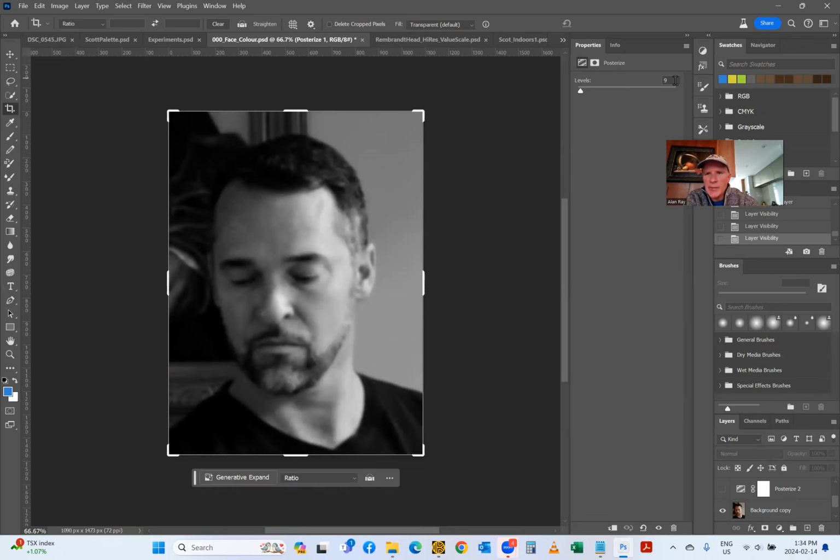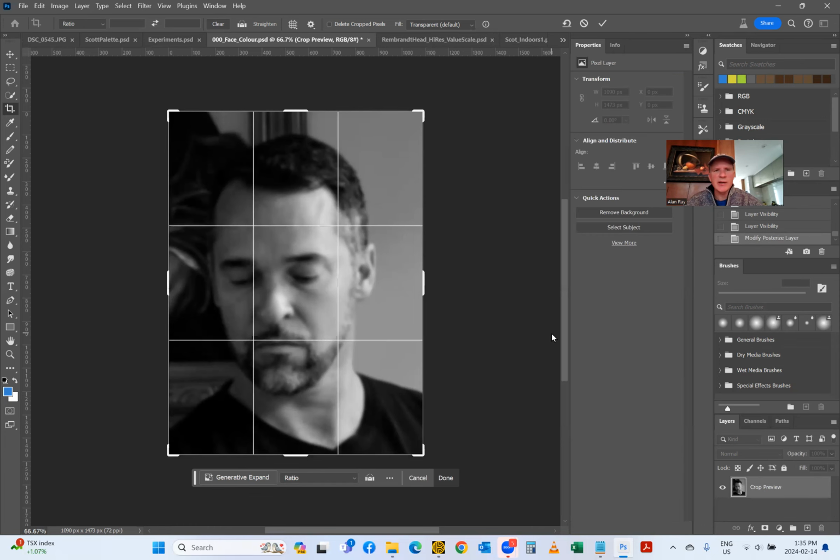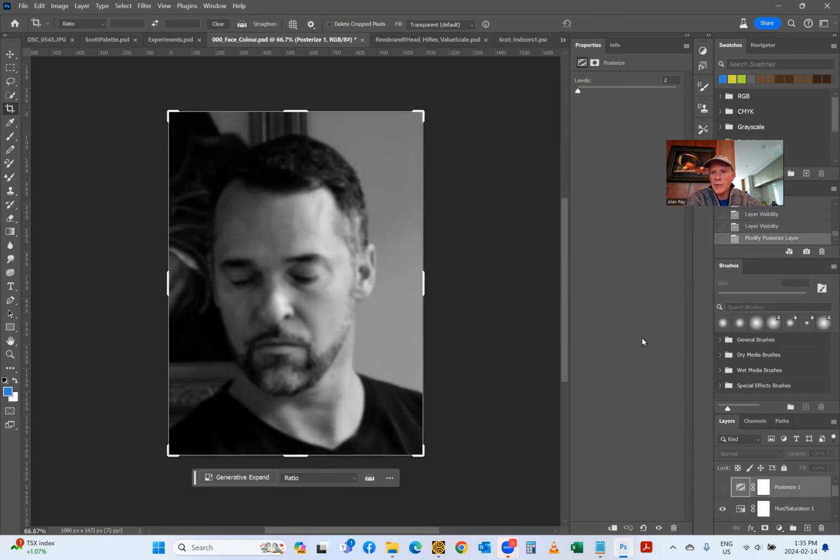So let me show you up top here. Can you see this right now? It's a tab called properties. It's showing that I'm on the posterize adjustment. If you wanted to see what your image is like, oh, sorry. Somehow I turned on crop. Just a second. Cancel. Okay, I don't want to crop. I'm on posterize. I'm just going to move my thing around a bit. Okay, so I'm on posterize. Come on, mouse. Oh, I have to turn it on. Okay.